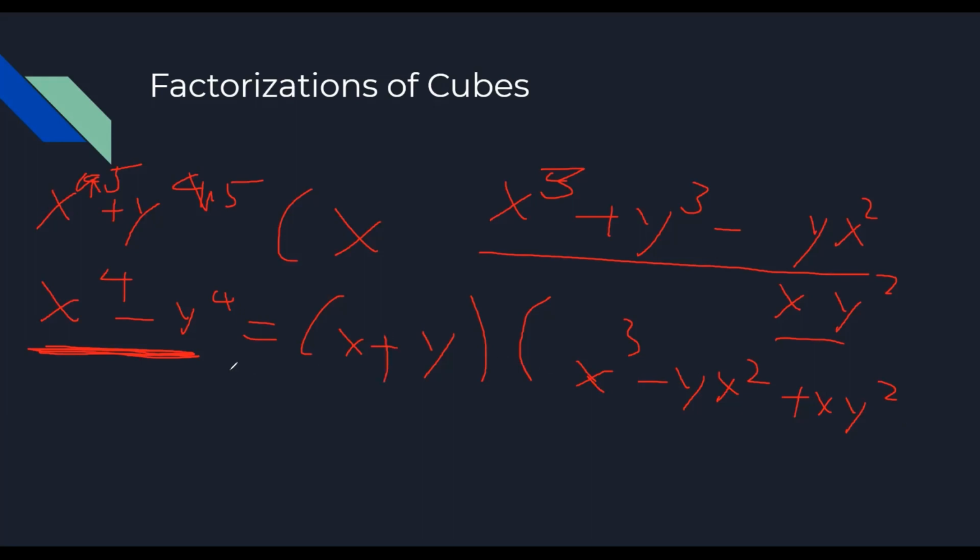Excuse me, this should be plus. X minus y also factors out, but x plus y is cleaner and also works with x equals 0. And this becomes y minus 3, and we have a similar format. It goes down a y minus, goes down an x power, and replaces it with a y. Goes down another x, replaces it with a y.